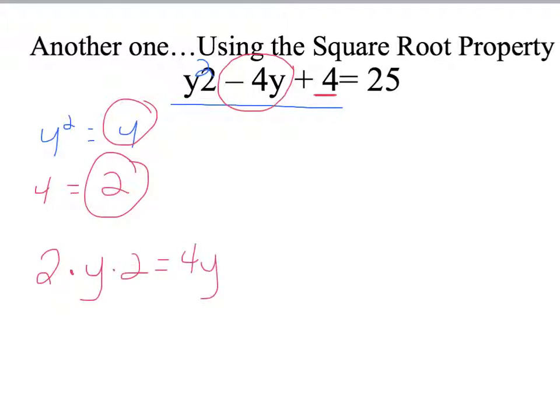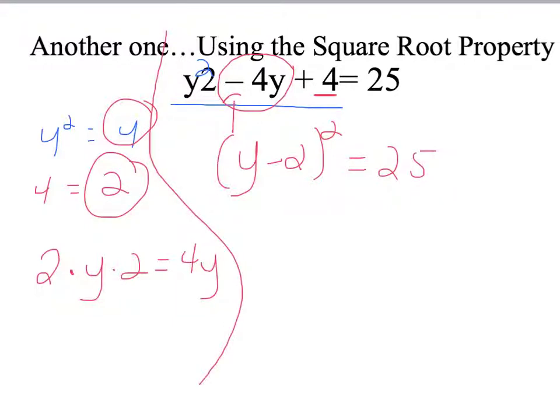Okay, I also see that because I have a minus, I'm going to use subtraction. Okay, so the first term minus the second term squared. Okay, I was able to use the perfect square trinomial to factor here, which is equal to 25. Okay, let me just divide this off. All right, so now this problem looks like the first one that I did. I see that 25 is a perfect square, so I can take the square root, and I can take the square root of this side also because it's squared.